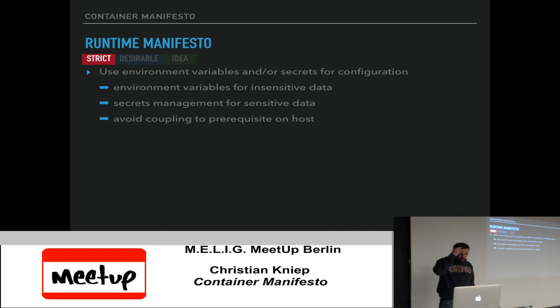In my opinion, and I think it's also common sense, use environment variables or secrets for configuration. Like we talked about before with the password, for instance, I would use an environment variable for the stupid password and maybe a Docker secret for harder passwords. So Docker secrets, for those of you not familiar with Swarm: in Swarm you have a Raft cluster, and this Raft cluster populates a key-value store that each of the Swarm nodes can access. You can create a secret, which is just data, like text for instance, and then the service can use this secret, and this secret will be mounted as a file in the tmpfs file system of the container.